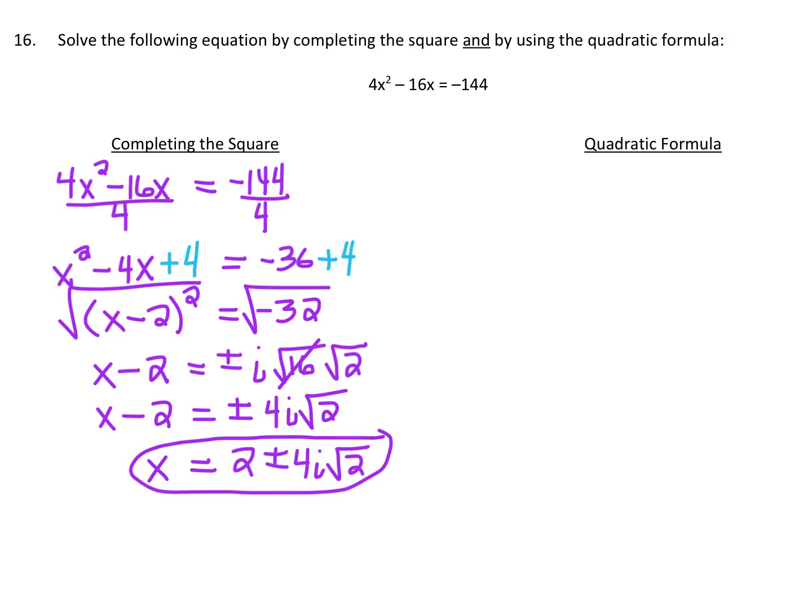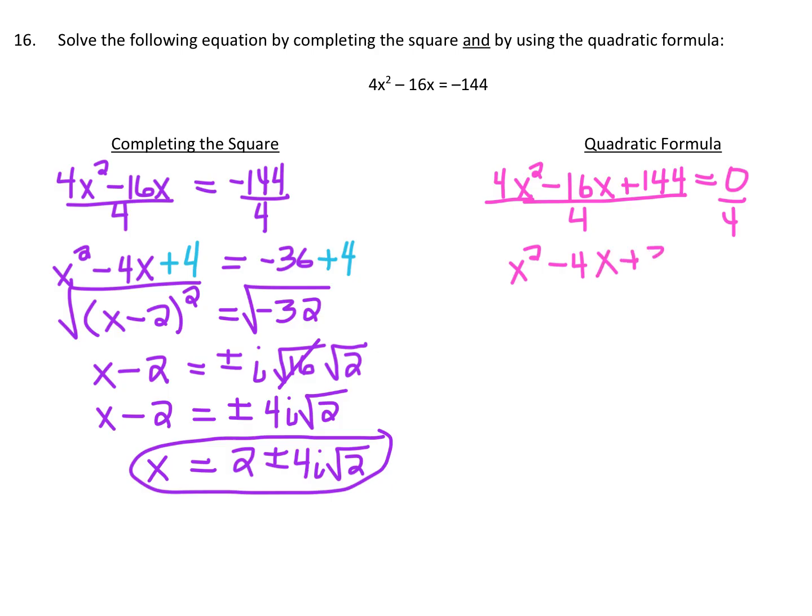All right, now let's also do it over here using the quadratic formula, and let's see if we get the same answer. We should, right? Because it's the same equation. In order to use the quadratic formula, we need to have one side of the equation equal to 0. So I took the negative 144 and added it to the left side, so I moved it over here. Now, I could do the quadratic formula with these numbers, but we know they're all divisible by 4, so let's just divide everything by 4, and that's going to make our life a lot easier, just because the numbers will be smaller. All right, so when we divide everything by 4, this is what we get.